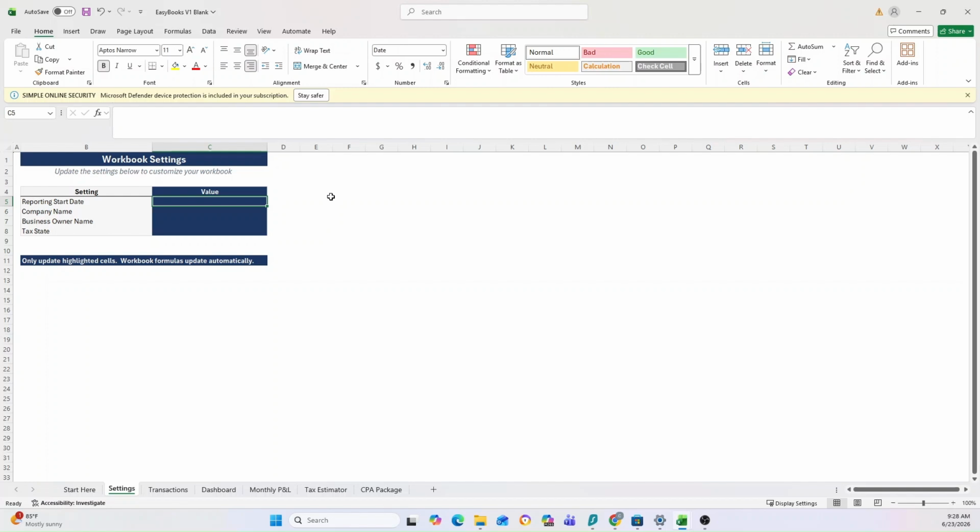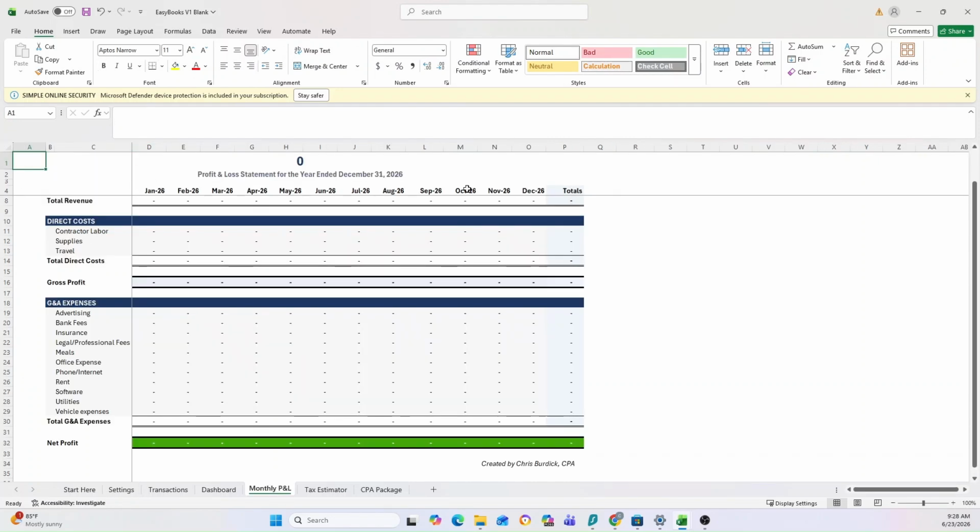In this example, we're going to be a calendar year entity, so we would start with 1/1/2026. And then you can see certain things update based just off of that alone.